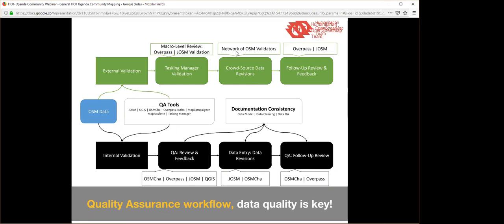Yeah, and this is also merged with the data that is created by the remote mappers from the Tasking Manager. So I'd really say thank you to whoever is on this webinar who has been contributing to our projects. I know we have a lot of YouthMappers on the call who have been contributing to our data mapping.